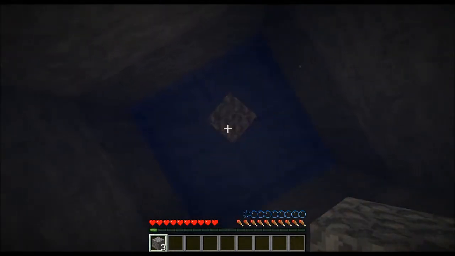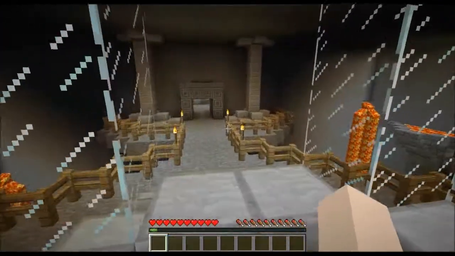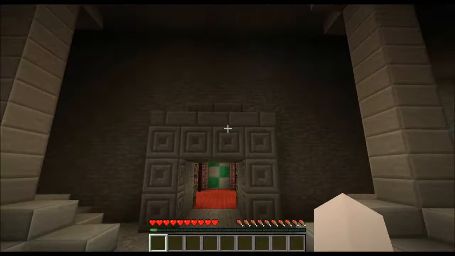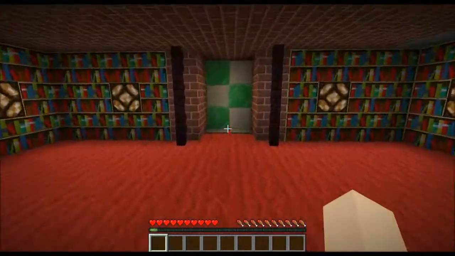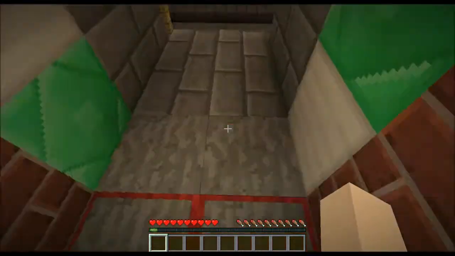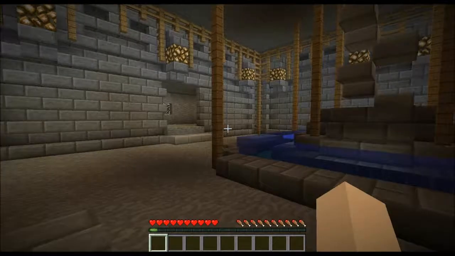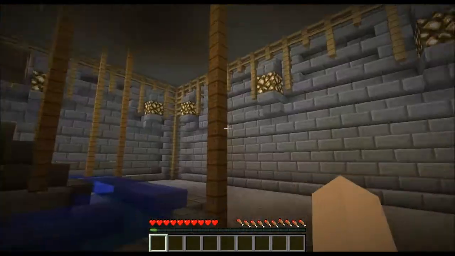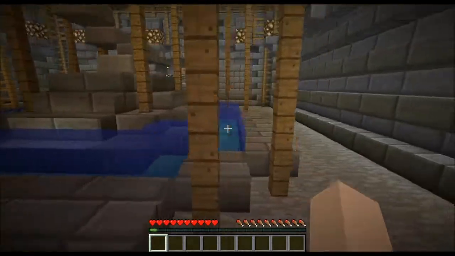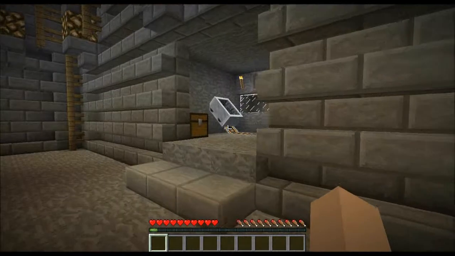Huh. I don't want that. Alright. Which one haven't I gone to? This one. I don't remember this one. Okay. Oh. Alright, one-way door. What do we have here? It's an interesting room. On to the next one.